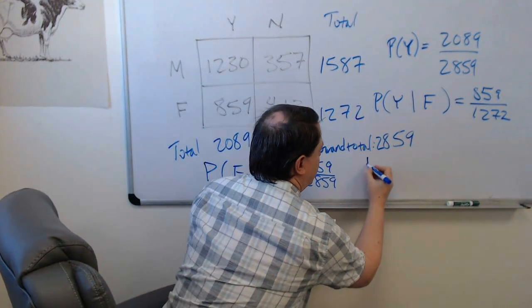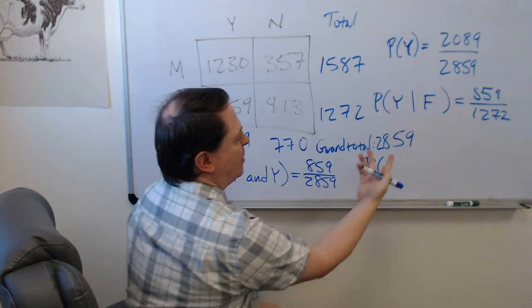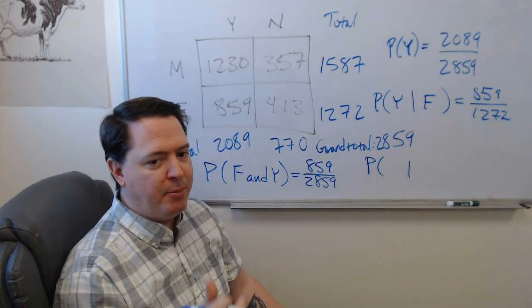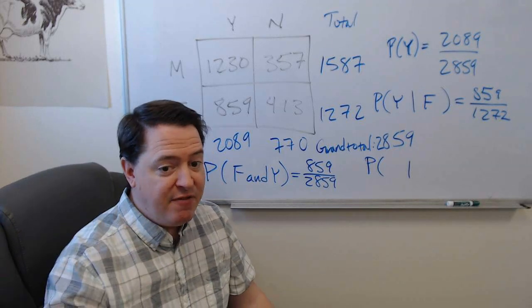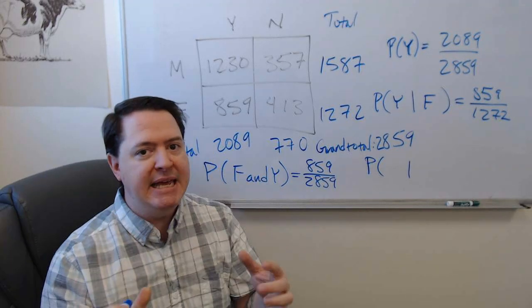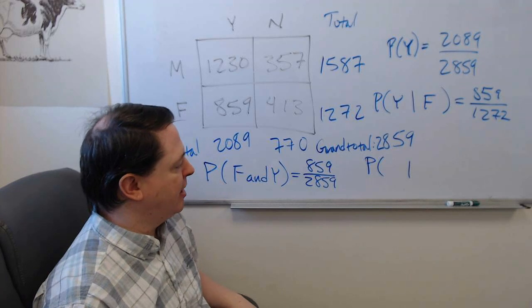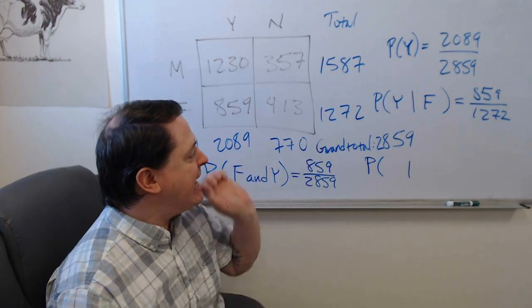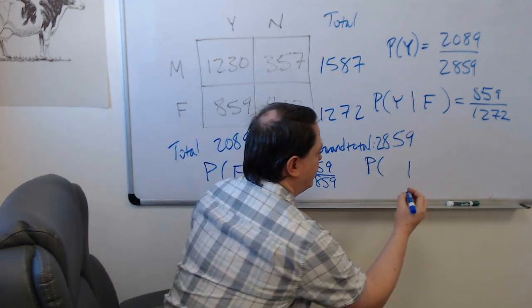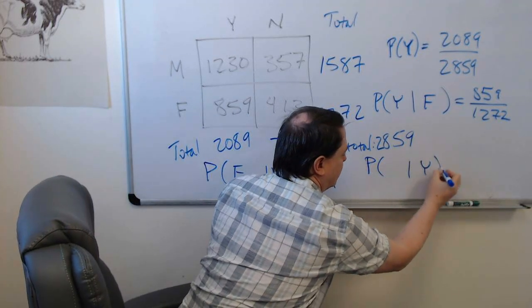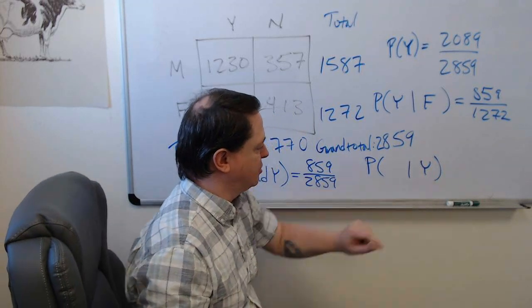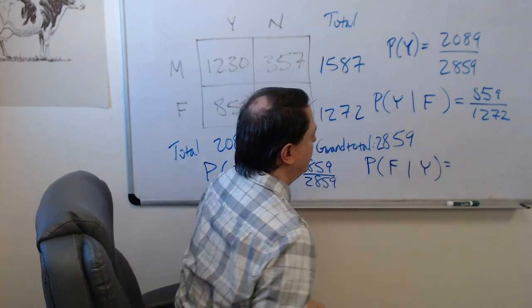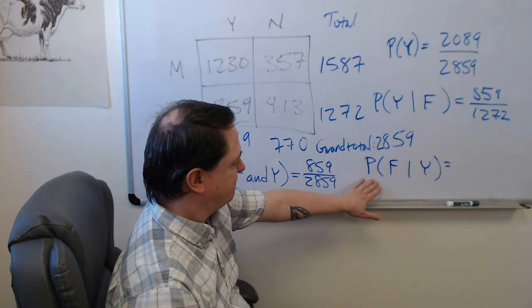Okay, well, this is pretty close to what we just did, but with things reversed. Right? So if someone believes in an afterlife, and again, if and given should be immediate verbal cues that we should be thinking about conditional probability. And the condition here is if someone believes in the afterlife. Okay, well, that goes over here. Right? This thing that we're assuming is true goes over here. What's the probability that they're female? Okay. So let's find this.